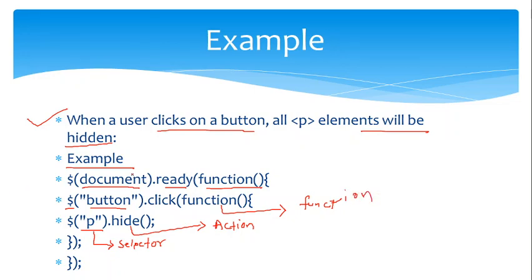Okay, everywhere, this is a selector and this is an action, because I am selecting the button, and this is an action. And that should be closed. This flower bracket is closing this one, and this is closing this. Here we are opening, and here opening; this is closing here, and this is closing here. Okay, so this is a simple code.